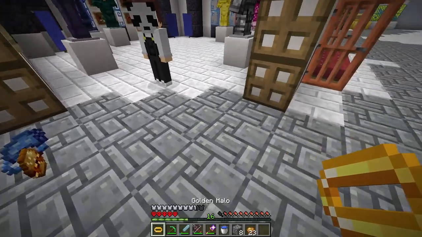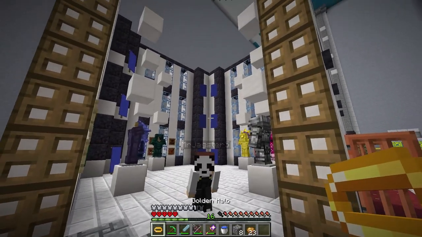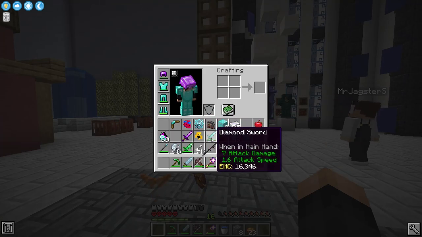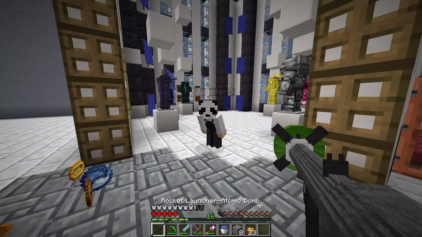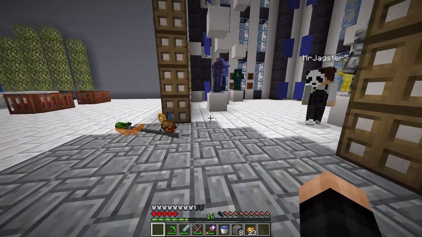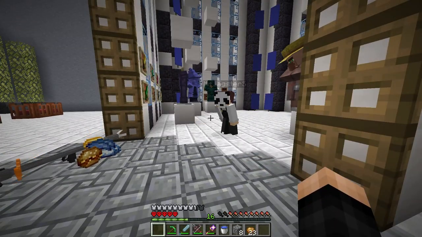And even, you wouldn't guess what I just got. A golden halo. A golden halo? A golden halo. And I'm not even done there because I'll even throw a rocket launcher with an atomic bomb. Whoa. Do we have a deal? I think we have a deal.